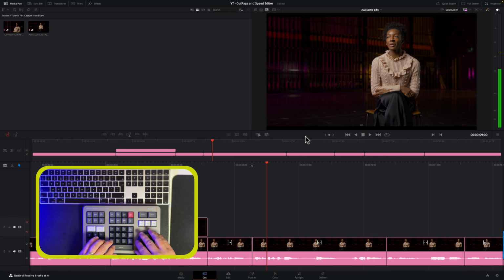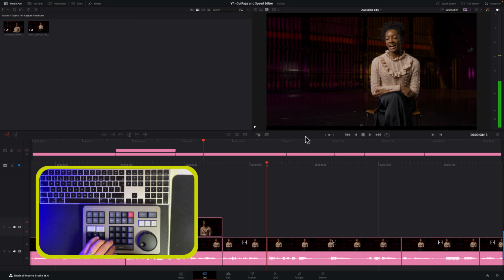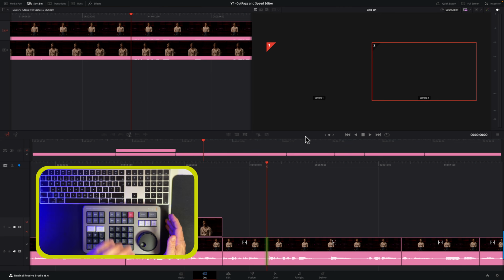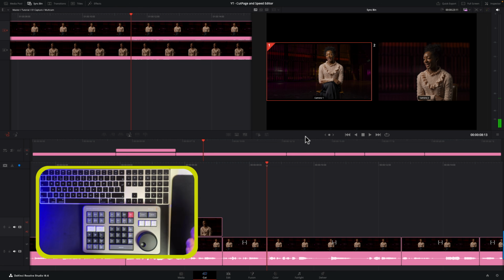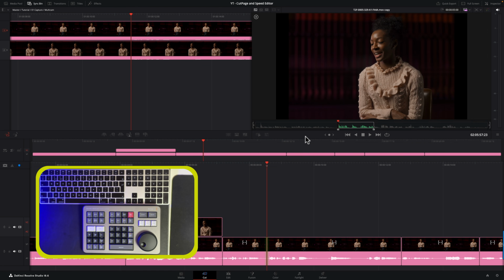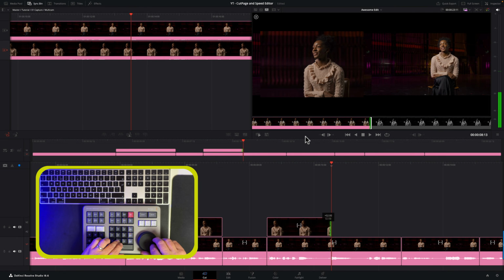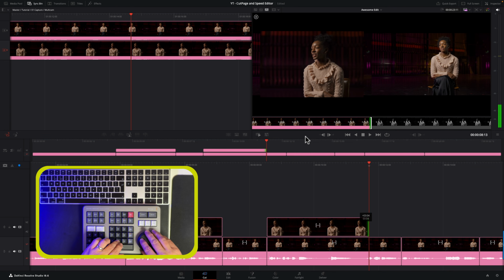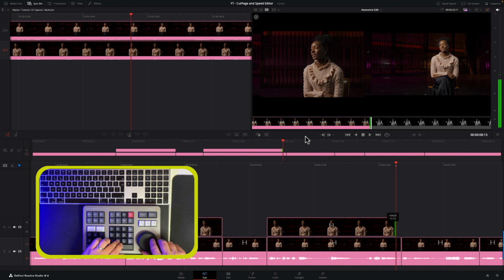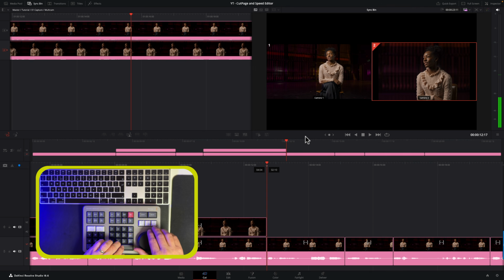Let's say we want to cut in again at this point. We can now use a really cool element of the cut page and again the Speed Editor together. So if I go to the sync bin again, now I know I want to bring in camera 2. So I'm going to bring camera 2 into the viewer by pressing camera 2. So what I can do here now is I can actually hold down camera angle number 2, and I can start writing on with the search dial. And you can see how I paint on my second angle. Like that. So now I've just painted that angle on beautifully.